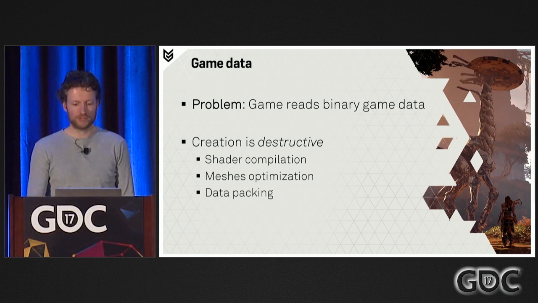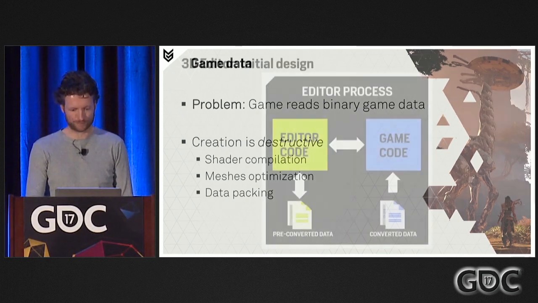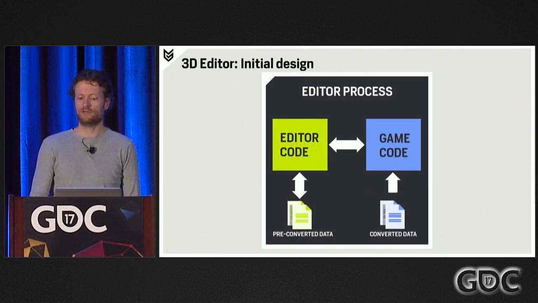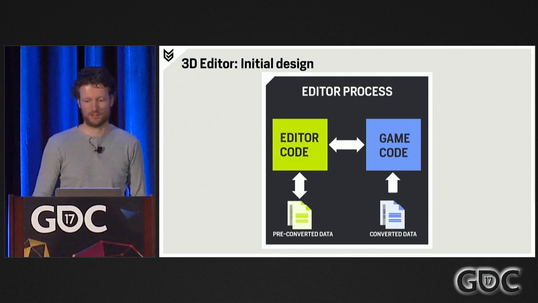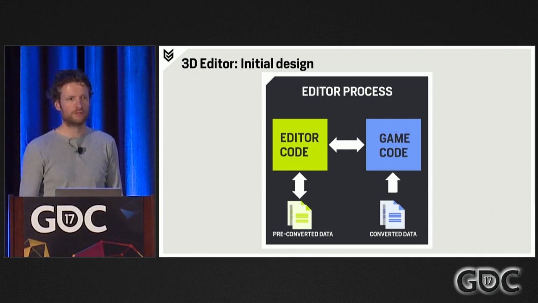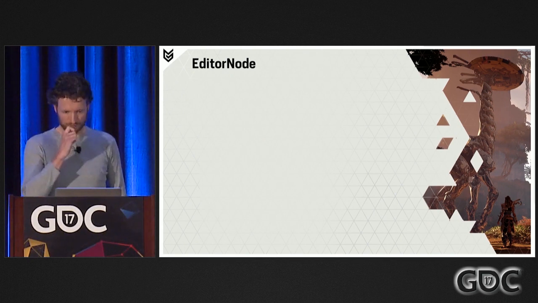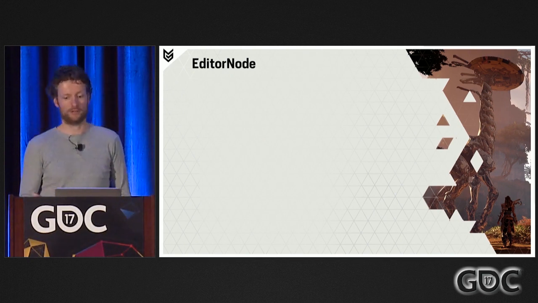Having this optimized game data is a fairly common situation in games, but it provides a problem for editing as information is lost. Saving out Cortex-based objects that are read by the editor is not always possible once you're in the binary game data. So luckily, we already stated that we did not want the editor to operate directly on the data in the game. As a result, the editor works on the Cortex counterpart, if you will, from the loaded binary data in the game. Each process, therefore, has its own copy of the data, and it cannot access the copy of the other process. So data in the editor is not identical nor shared between editor and game.